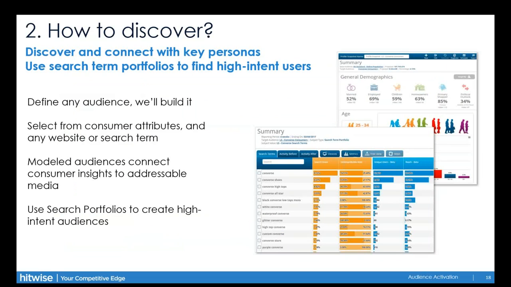Another key question at this time of year and throughout the year is many advertisers launching new products or having key personas that they want to reach to get the word out. Using the custom segment builder, we can literally create any audience using Boolean logic to piece together the digital behavior and consumer attributes. If you have a search term portfolio, which you've identified as high intent, low funnel keywords and phrases, we can also use that within the audience definition.